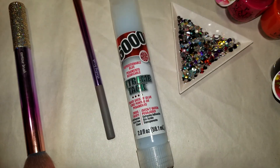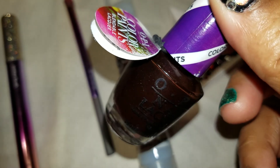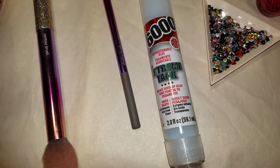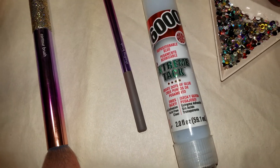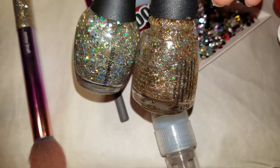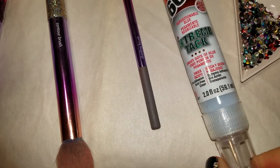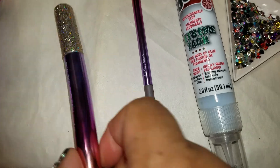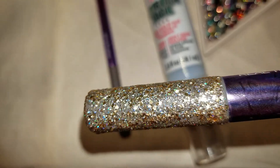For the blendable lacquer, what I used — I already had these on hand; I don't even know if they still make them — are the OPI blendable lacquer color paints. They're almost like a stained glass kind of thing: they provide pigment but they're translucent, meaning see-through. You'll also need a couple of bottles of glitters of your choice. Take the brush, make sure the handle is clean, and quickly lay down your base coat of glitter — it doesn't have to be even, just make sure the majority of the brush is covered.